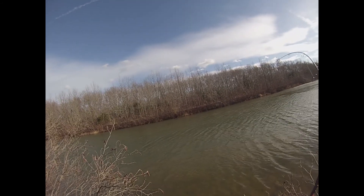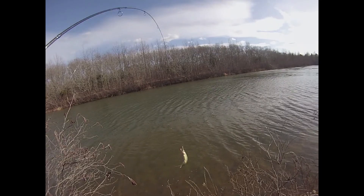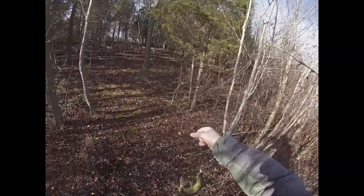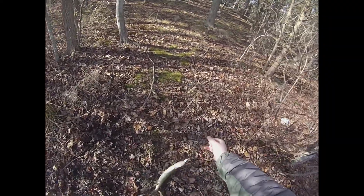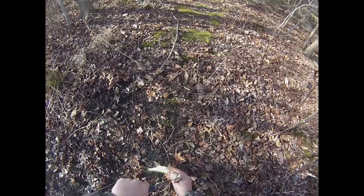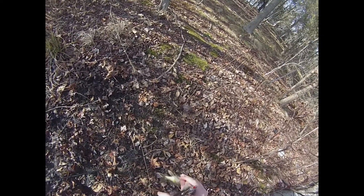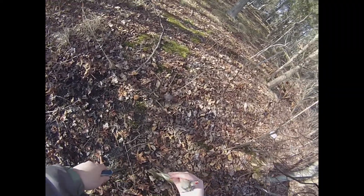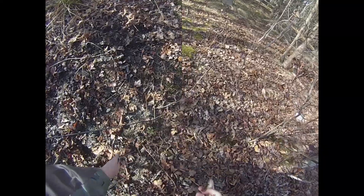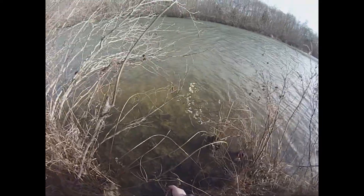Fish on! So not only did I switch spots, but I switched up lures — switched to a little floating Rapala and caught this pickerel specimen. It's got the hook pretty far down in there. Getting the hook out was not easy — I had to back it out through the gills. Not a lot of blood, which is a good sign, so hopefully he'll be all right.